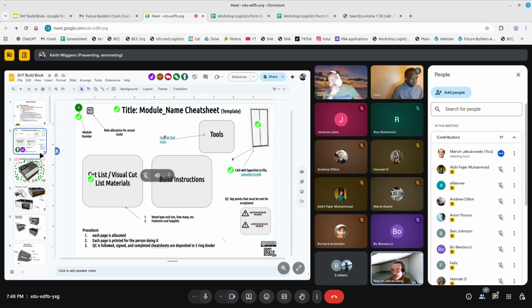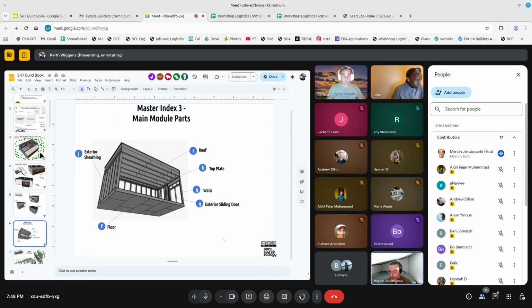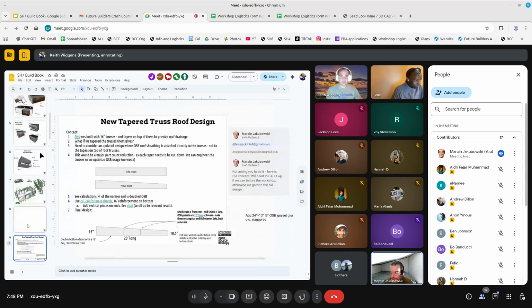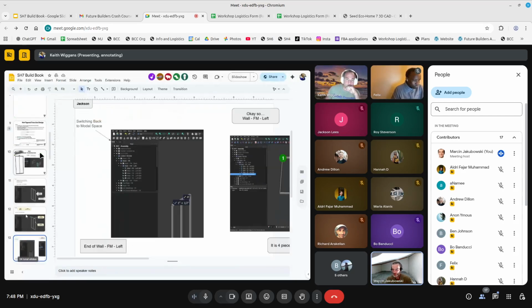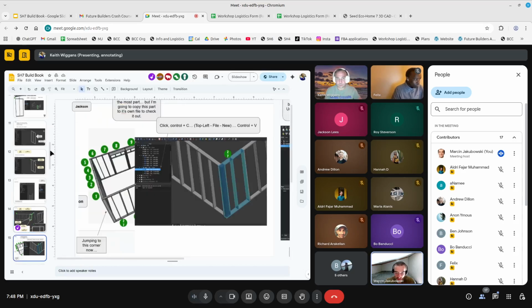Now, actually, it's interesting. I must comment, Keith, if you scroll down in a document, for example, Jackson was working. Scroll down more, but there's stuff being done in a doc, like wall module build instructions. Here, for example, some of these we can use as preliminary information within cheat sheets. If some of these are useful, for a specific module, put a number on it, and just add the other value to it, like a link to the CAD file so it's easy to access. Separate out the CAD file from the main model so it's easy to access, and make the process more information rich and easier to navigate for people following this paper trail.